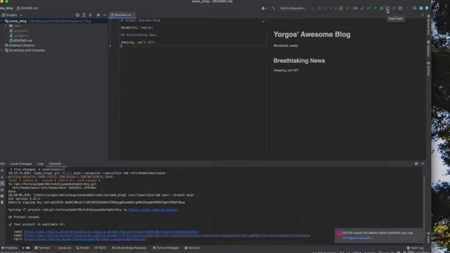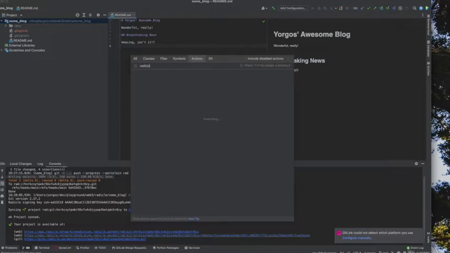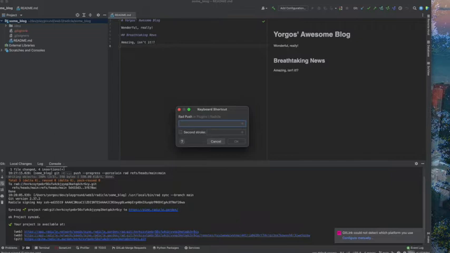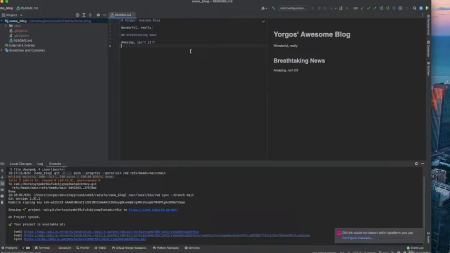One of the great things is that you can also add shortcuts to these actions, or use the search all command to find them, and using alt enter we can also assign shortcuts for a smoother integration into the development workflow.